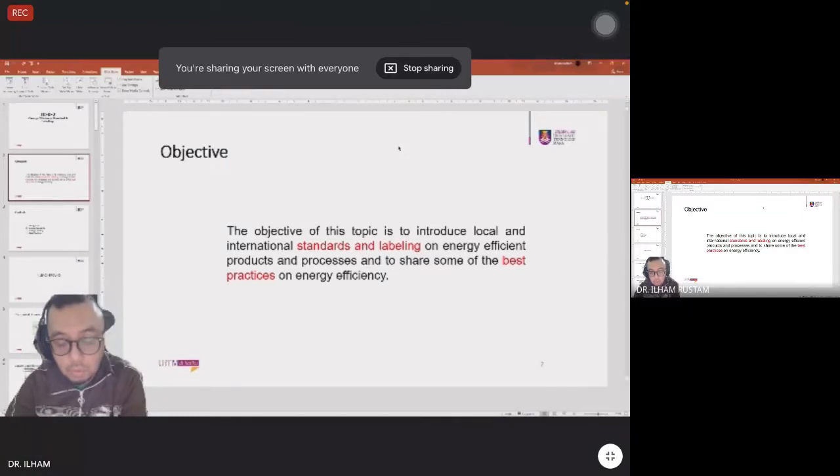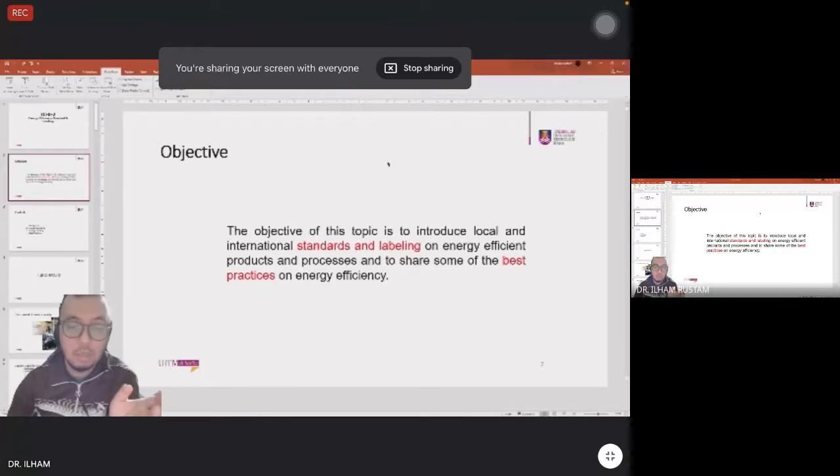you have to know the differences between standards, because when you're talking about energy efficiency, you are EPO626. You're going to play around with a lot of standards. So this is quite important. And basically, we are going to introduce to you the local and international standards being used in the world, not to say in every country, but we are more focused on the main standards that are being applied. So if you go to US, most probably there are hundreds and thousands of standards that you need to know. But for these chapters, I think the few that have been mentioned here is applicable.